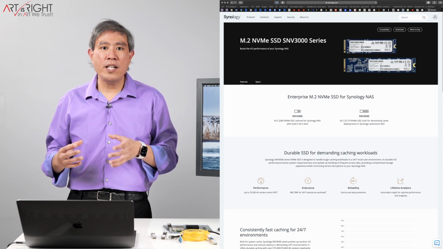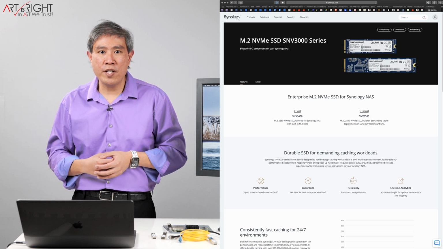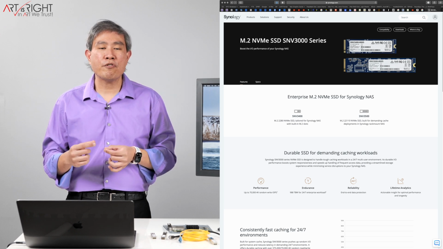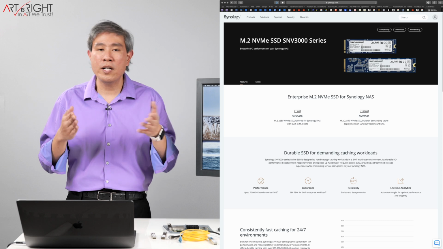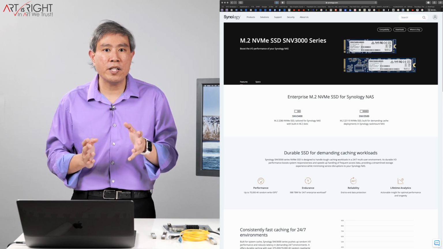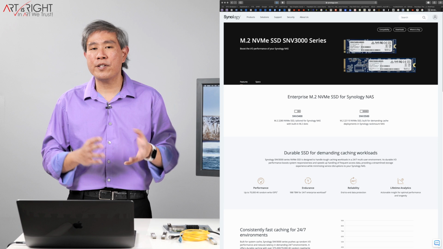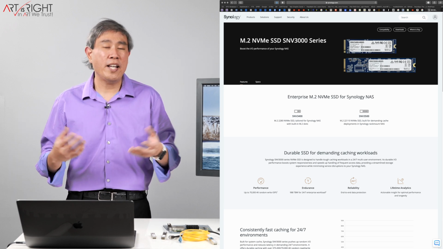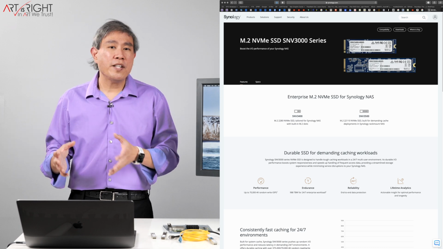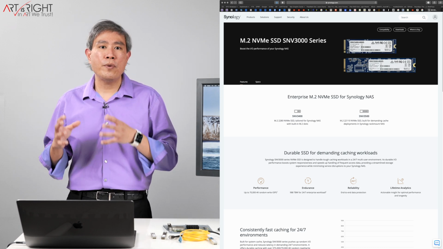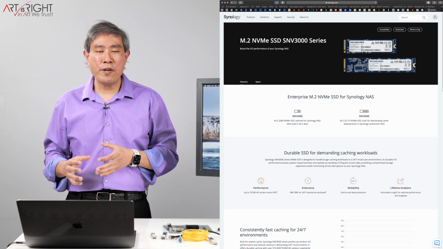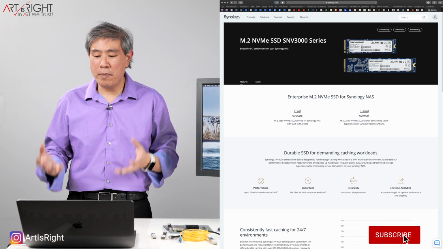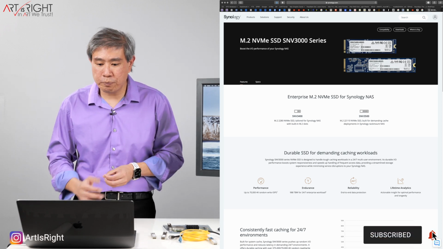And on these NVMe drives, what they have is a power loss prevention feature. On the NVMe blade, many times they will have a capacitor and also extra NAND flash. So should the power cut off or the NAS system lose power while you're writing something to it, it's going to finish writing the data to the NAND flash before the system shuts down the NVMe itself, therefore preventing any data corruption. A few things to consider: if your NAS is linked up to a continuous power supply or has a battery backup, or you're just using these NVMe SSDs as data caching only, you may not need to get the more enterprise option.